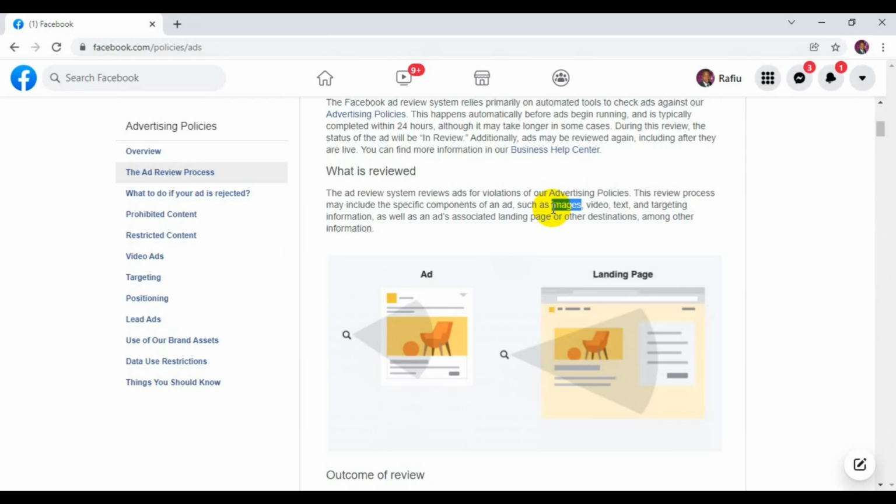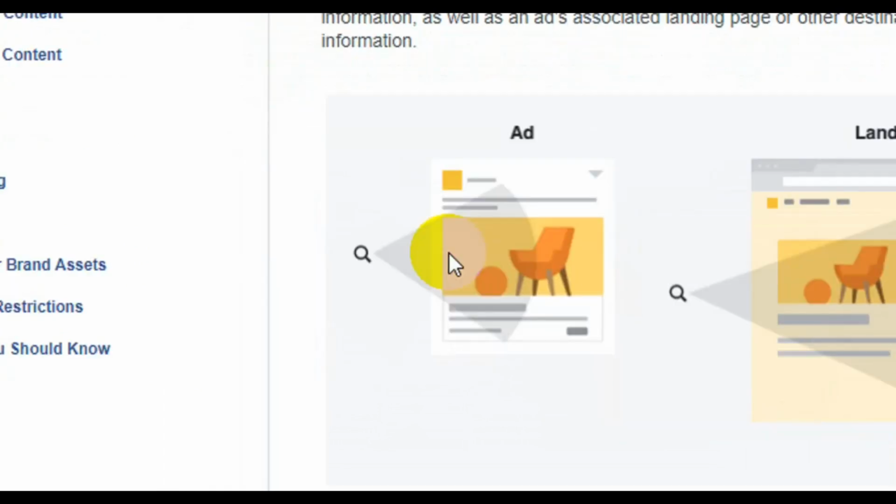Another thing you need to consider when it comes to the image of a Facebook ad is that when you are trying to create your image, most especially if you are doing a graphic by yourself, you make sure the text on the graphic is not much. You can see the example presented by Facebook here, that the image does not have any text, okay? This is just an example. This does not mean that you cannot add any text to the image, but try as much as possible that the text is not too much, because by the time you add excessive text, Facebook is likely to reject your advert. These are some of the reasons why your advert may be rejected on Facebook.